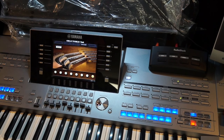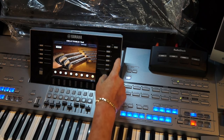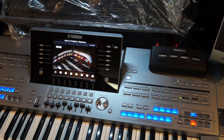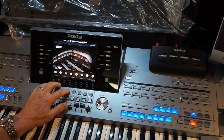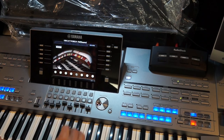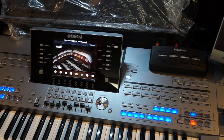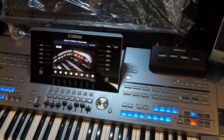If you add up all the organs in here, it's a lot of money just on that organ world. The next one is a theater organ, which if you know organs, this looks just like a Con organ. And I love the Con theater organ. I use it quite a bit. Once again, you hear that hollow sound. A little raspy. Beautiful sound, isn't it?